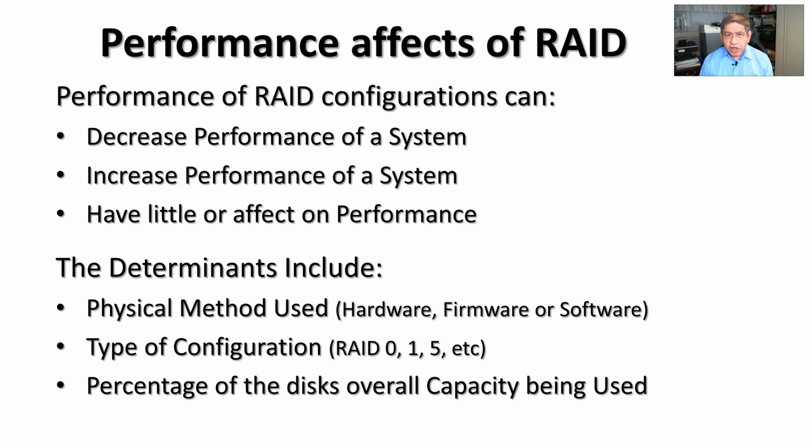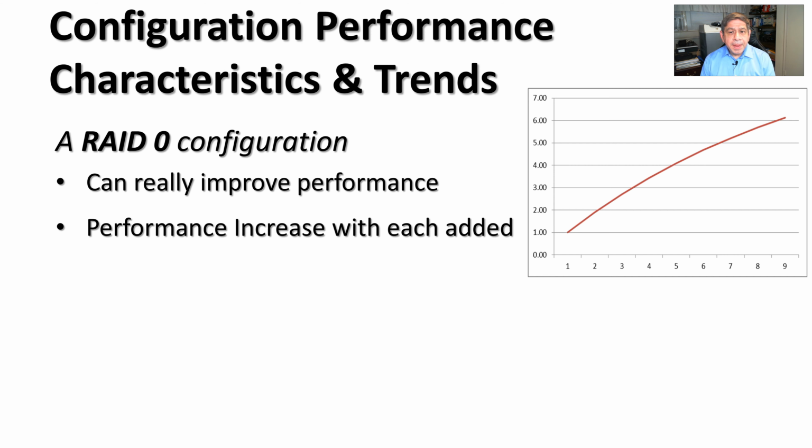If it's a very large percentage, normally when you get about 3/4 full, definitely by the time you get 80, 85% full, you start finding that the system slows down. This is especially true with configurations like RAID 5 because it has to do much more calculation and create and shuffle information around a lot more as the disks are filled. So just keep that in mind. Now let's show the performance characteristics very quickly.